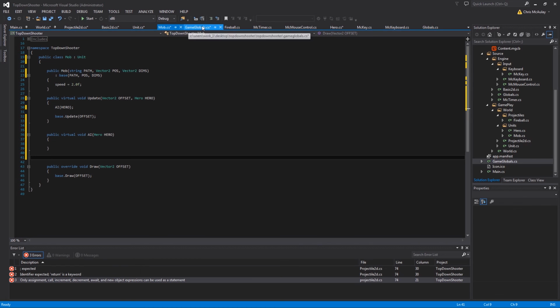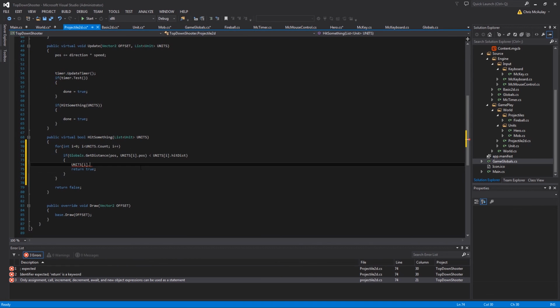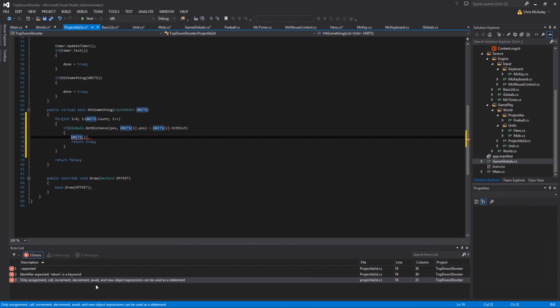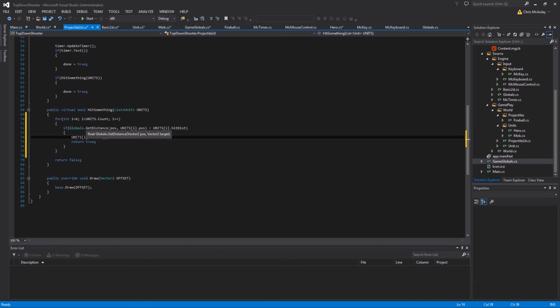Okay, projectiles, where did we go? There we are. Alright, so actually, let's go back here. Because I left that there, so I could just double click down here in the errors and it'll take me to that point, because I know I left that error on purpose. So get hit and return true. So the mob will die and remove itself. The projectile will be done from here and remove itself.